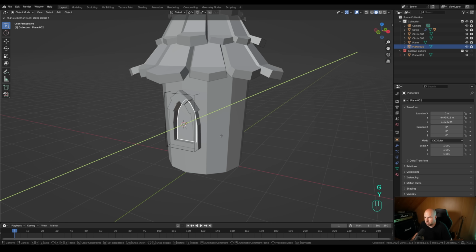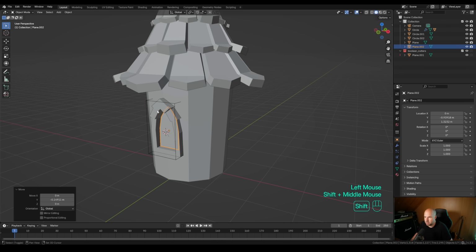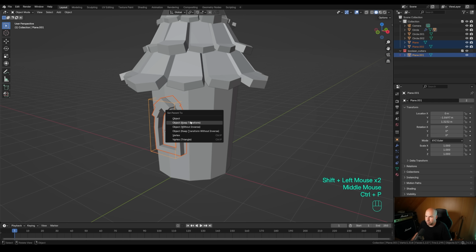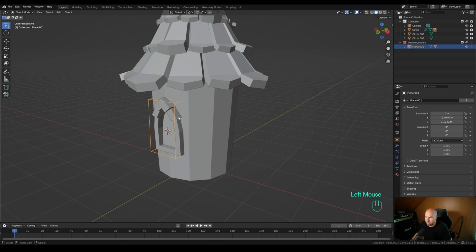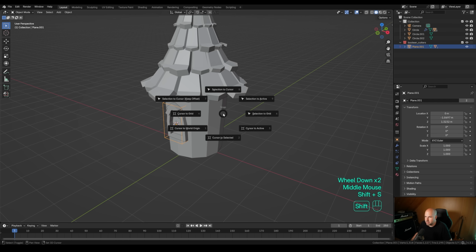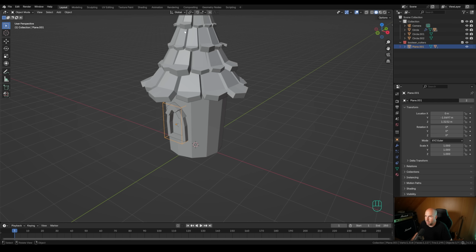Now we can tab out, select this one, the leftover, press G then Y and just move it closer towards the front. And now let's hold shift, select all of this with the boolean cut object as last, press Ctrl P and parent to object. So now we are able to move the whole thing with just this. And now let's hold Shift S, snap cursor to world origin, and let's switch the pivot point to 3D cursor.